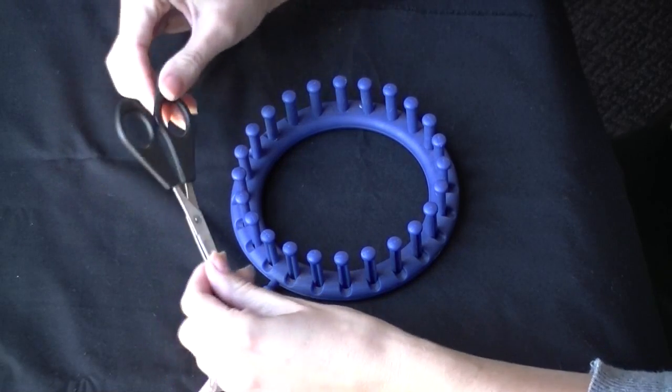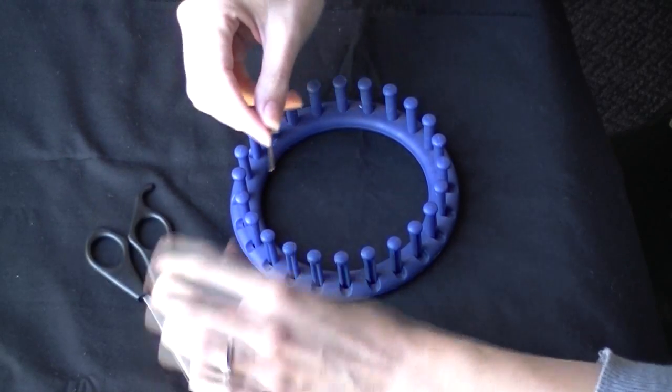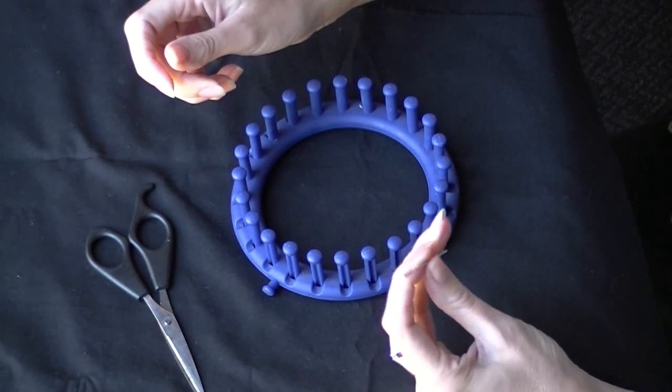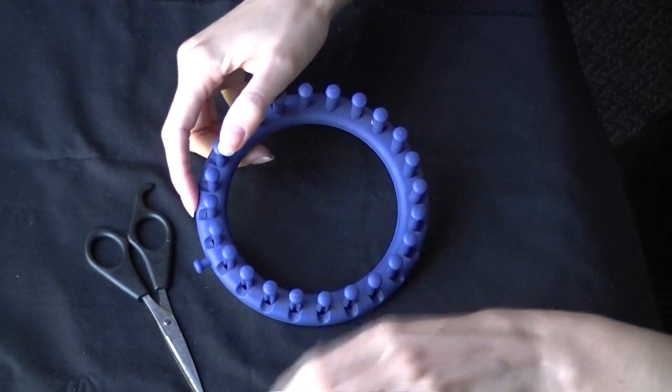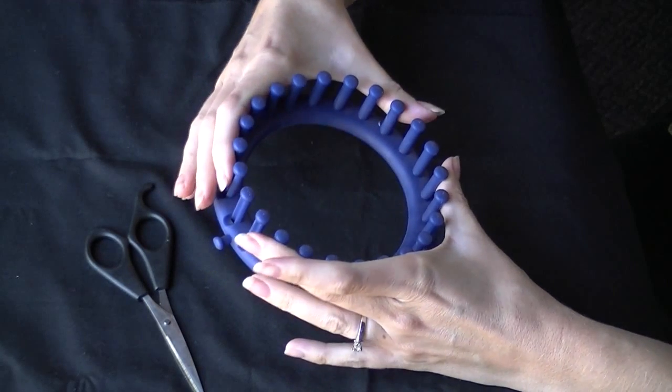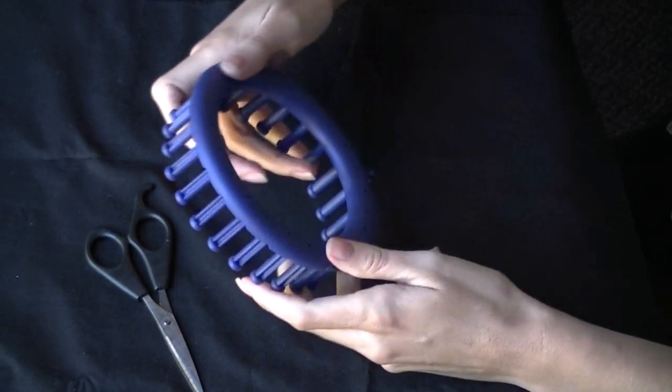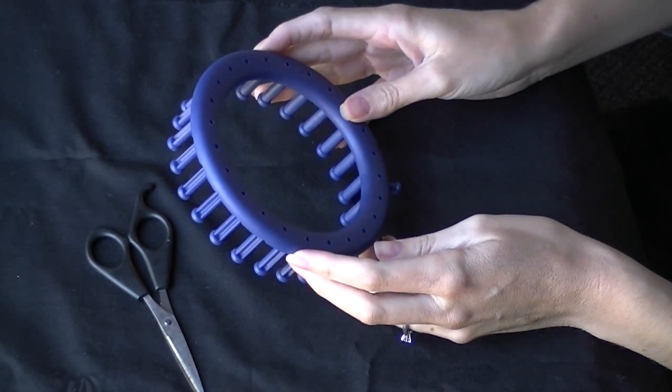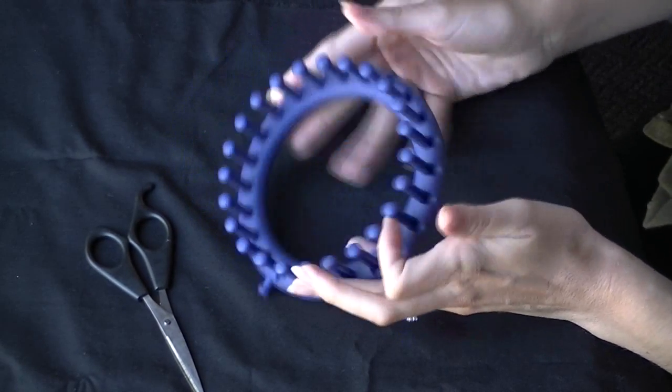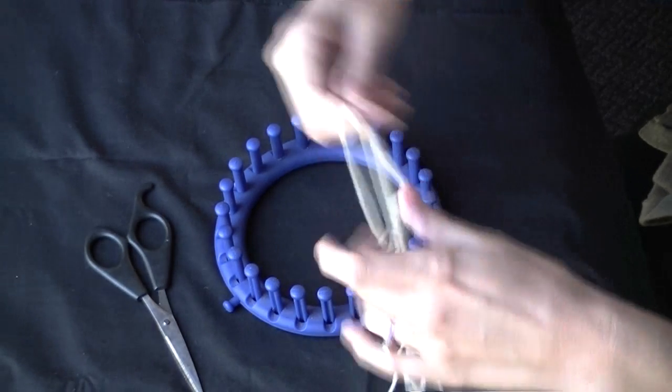The materials we are going to need is a pair of scissors, a needle that we need to thread our yarn with, a really small flower loom, this is about 15cm across, this is the smallest one I have, I think they do come smaller though, and some scrap yarn.